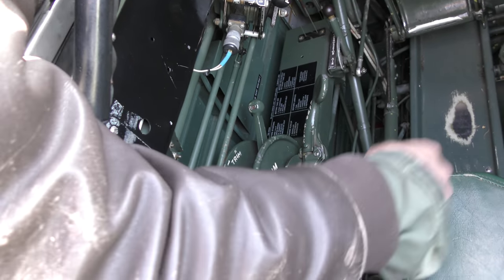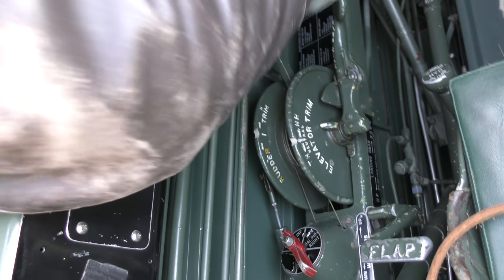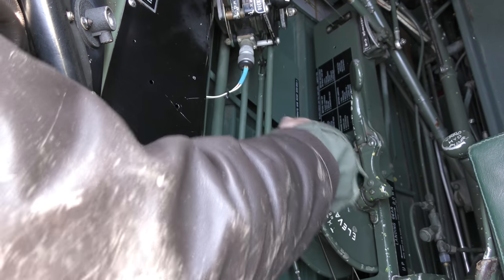Yeah, and it's all just direct cable connection, obviously, and I'm guessing you've got your rudder down there as well? Rudder there, yeah, and we've got a fuel wobble pump as well. I don't know if you can see that through my arm on the camera. Yep, I get it. The lever here is a fuel wobble pump, and that basically helps you prime the aeroplane. You can see the pressure moving on the needle when you pump that.